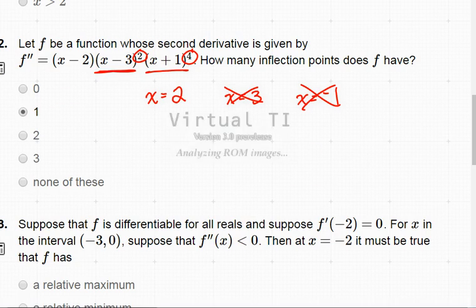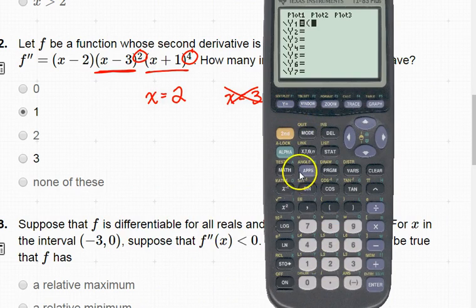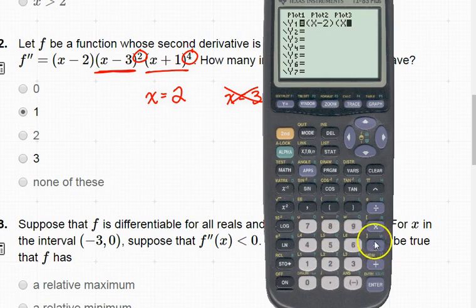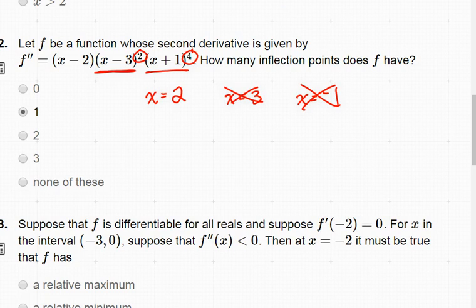But, again, it's calculator active, so why not plug it in real quick and see where there's actually a sign change. How many times does it actually change signs? But, I just wanted to point that out, so you don't even have to take a time to graph it. See, it bounces at negative 1, it changes at 2, it actually goes through the x-axis, and it bounces there at 3 as well. So, the only actual inflection point occurs at 2, so there's only 1.